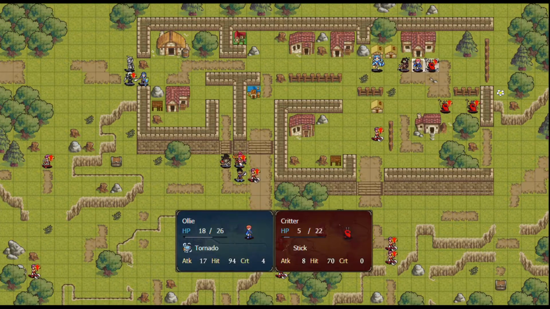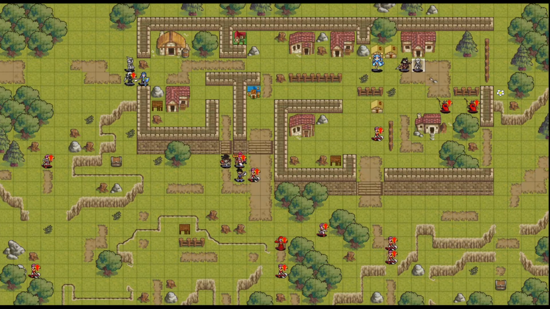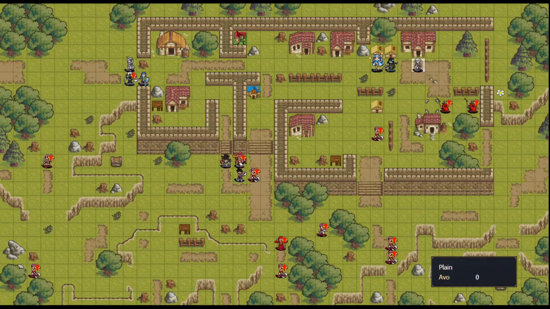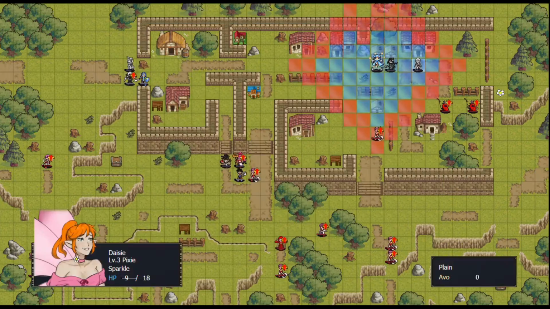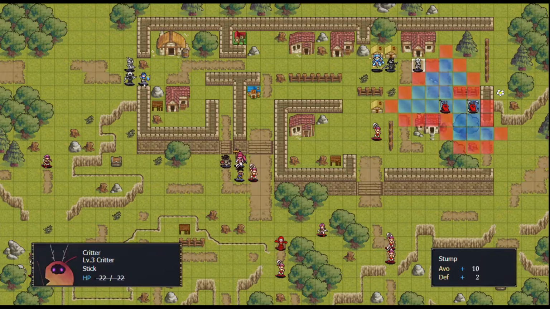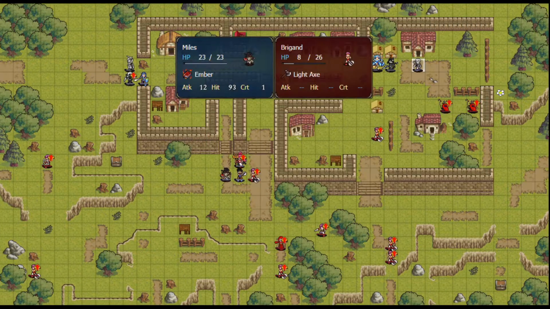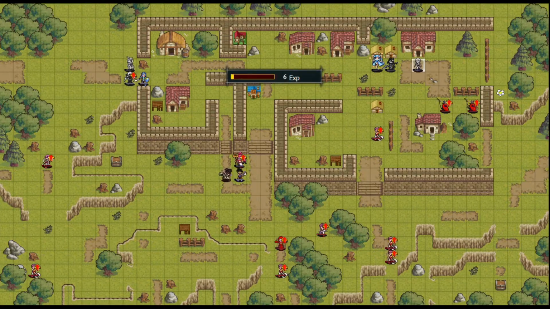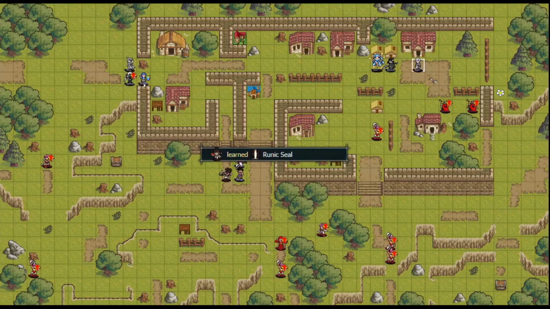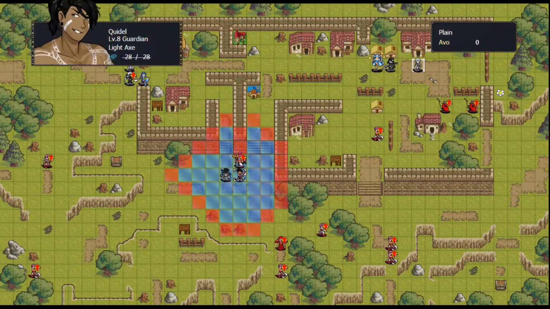Alright. Tornado. This guy's gonna come, but that doesn't really matter. Do you have healing juices? Nope. You do not have healing juices. Alright. Ember this guy, please. Alright, cool. Level up on that guy. He literally got 1 res. That's cool. Runic Seal. I don't really feel like checking what that does, so I won't.